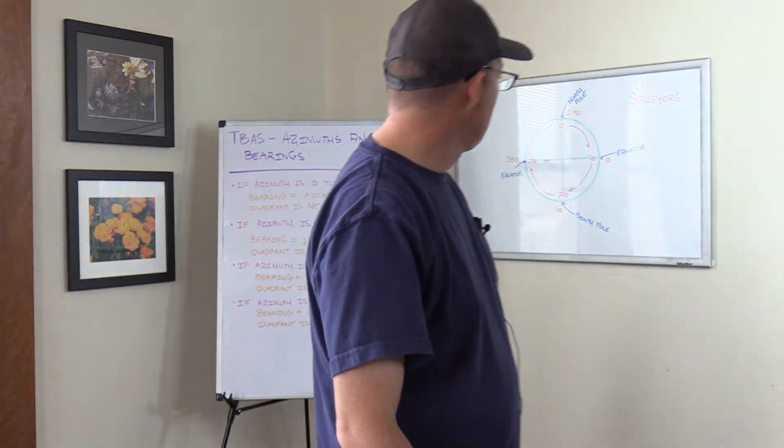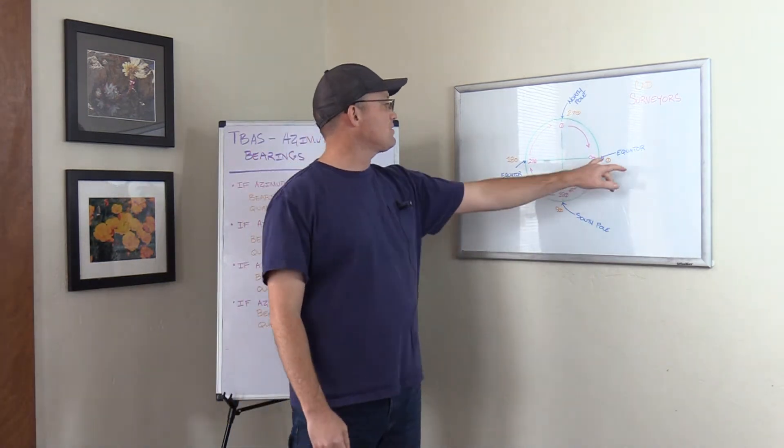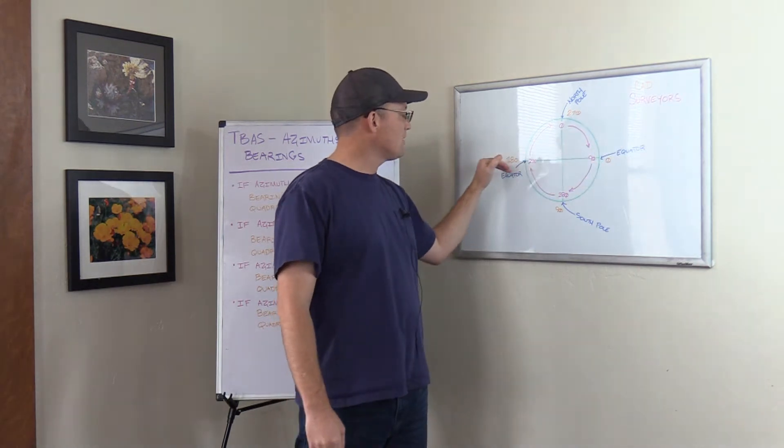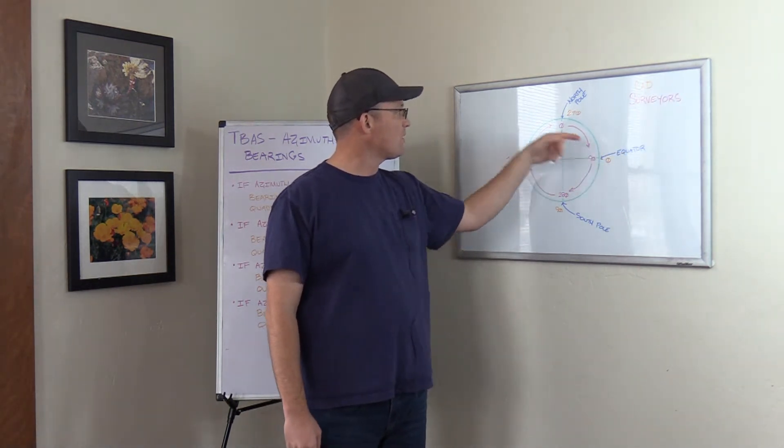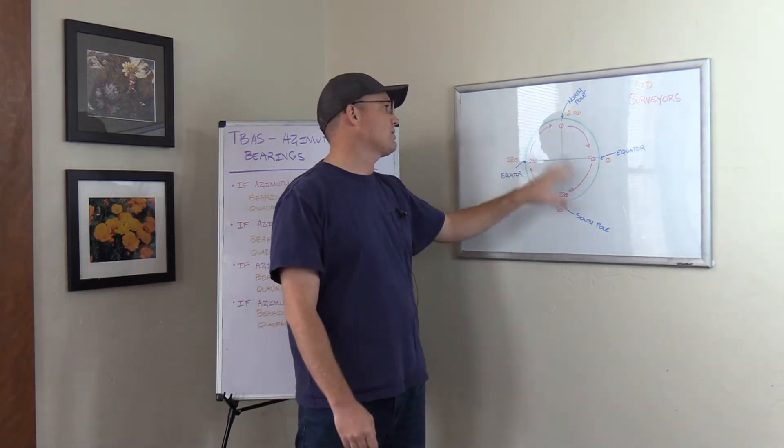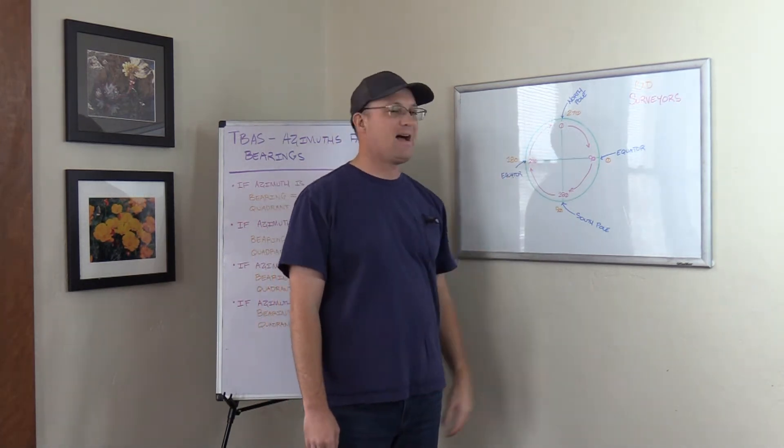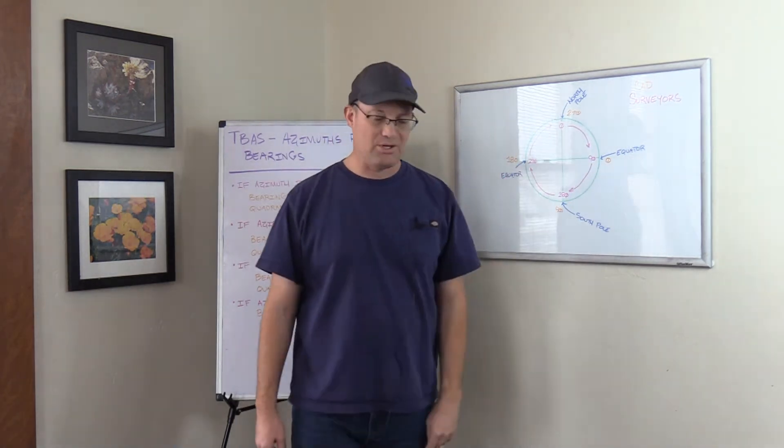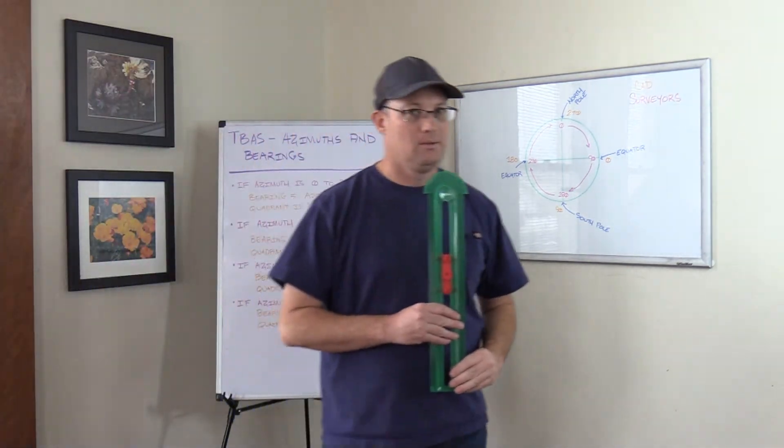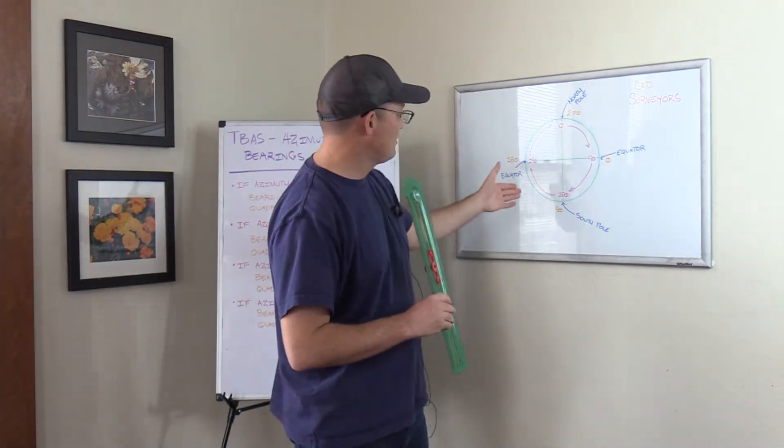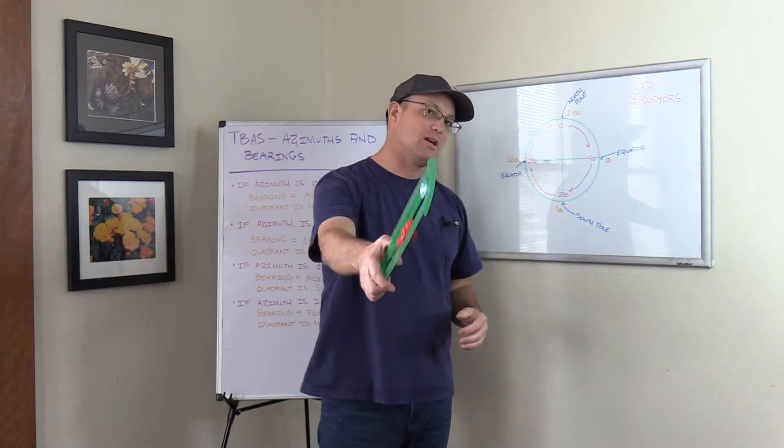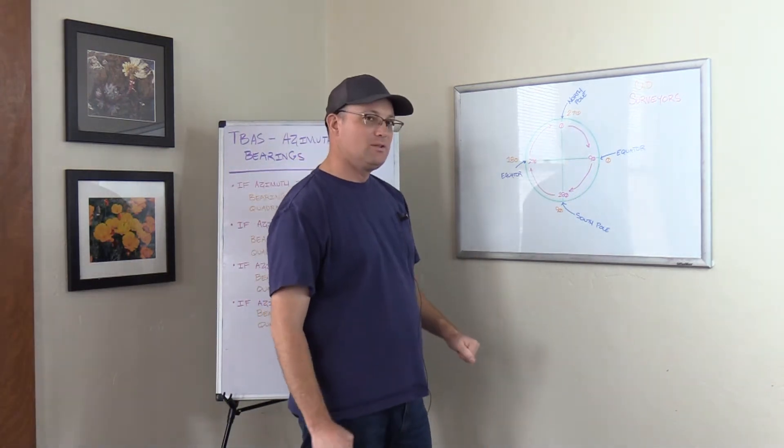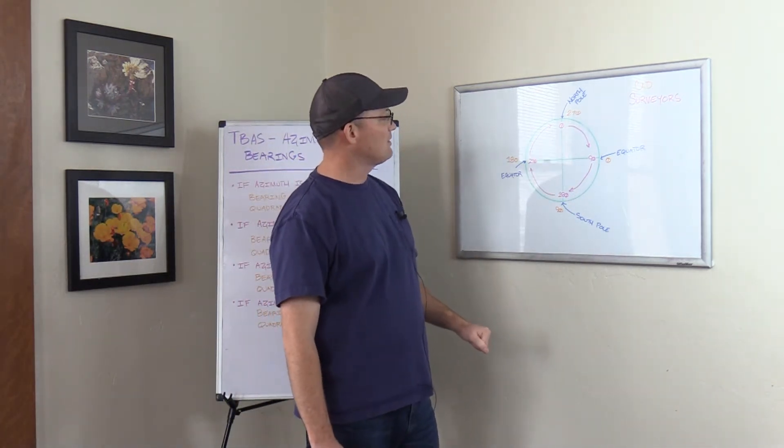This is our imaginary protractor. Just to kind of make things a little bit easier, I've labeled some points on here. This line that goes across the long axis of the whiteboard here, kind of east-west, that's what we're going to call the equator. Then we've got the north pole and the south pole. Those just help us to orient ourselves on the dial. You notice I have this nice pretty circle there.